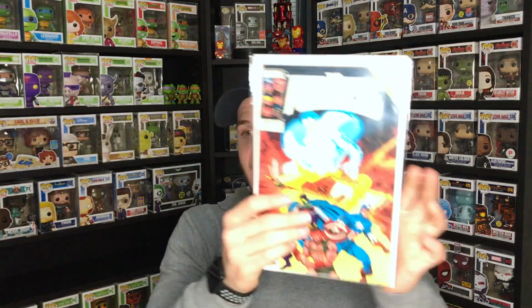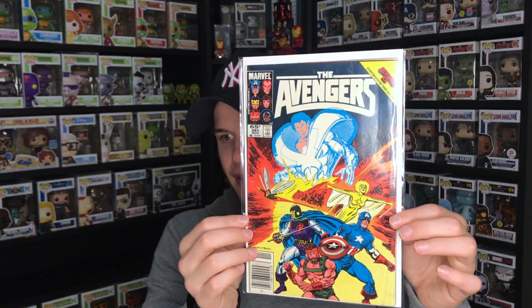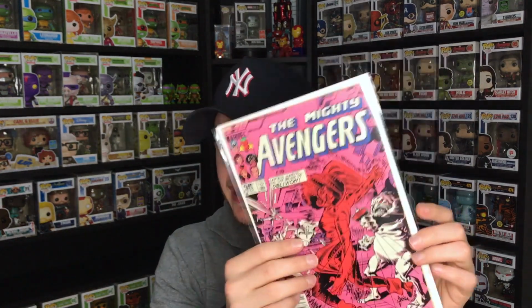Next one we have is an Avengers one. Another, like I said, I'm really bad. I should have read up on how to tell what comics what. But for me, I'm not a big reader of comics or anything like that. I just love looking at the artwork. For me, it's more like a display type thing. I like to display it. I like to look at the art. I like cool covers, things like that. That's what I'm about with comics. It's not so much about the actual story. I'm not someone who's going to read a storyline often anyway. I'm more so about the artwork. So for me, it's what artwork looks cool. So we have the Mighty Avengers here. And that looks cool. I like that colour.